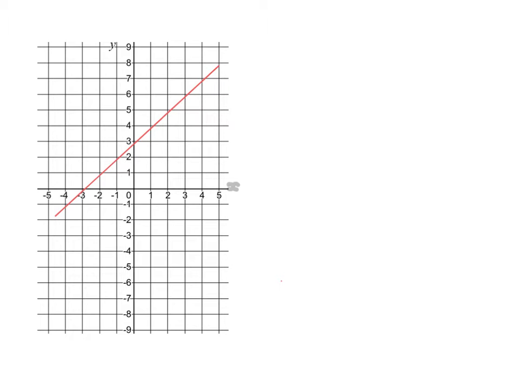Well, the first thing it does is it intersects the y-axis, doesn't it? So we can see that here. It intersects the y-axis at 3. And then if it intersects the y-axis, does it intersect the x-axis? Well, yeah, it intersects the x-axis at -3. So we have 2 axis intersections that allow us to describe that line now.